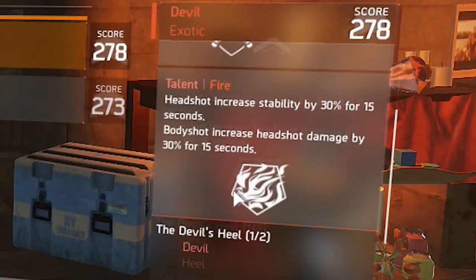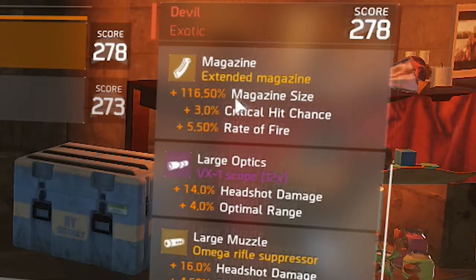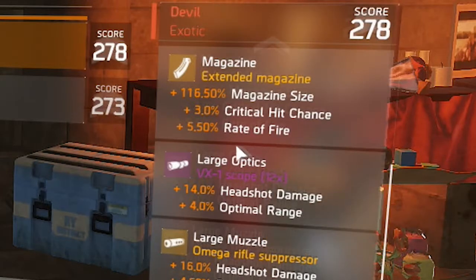Hit them in the head, boom, they're dead. Like, there's nothing gonna keep them alive from that. That thing is just insane, the amount of damage that the Devil does. So that's why I'm really in love with this weapon right now. 116% to the mag size. Mag size is always important, so I try to go for that.